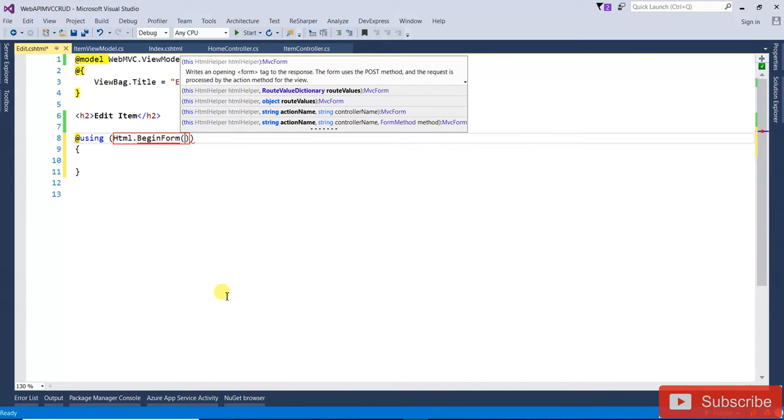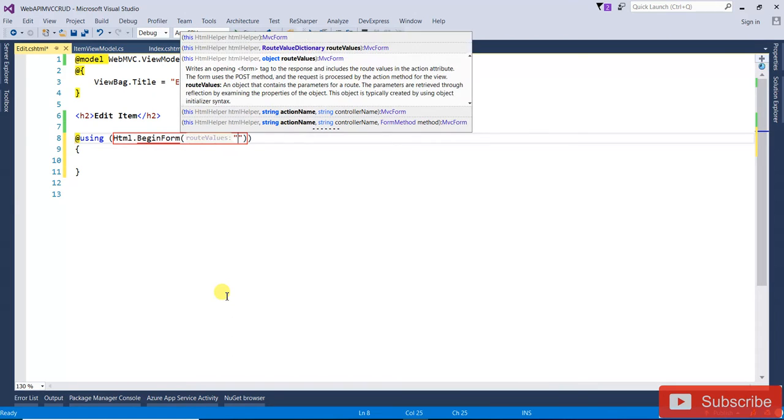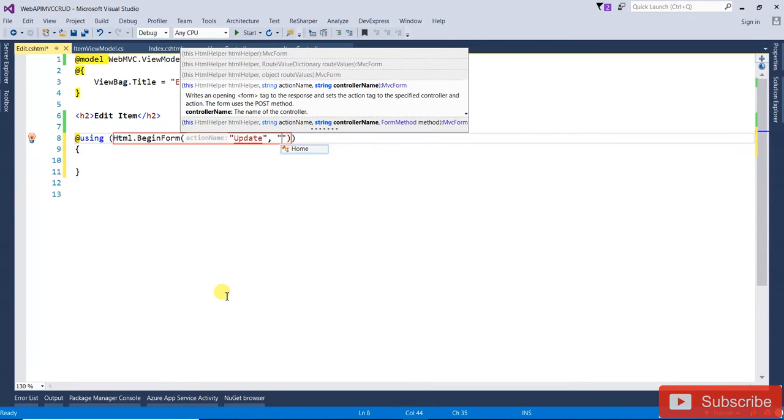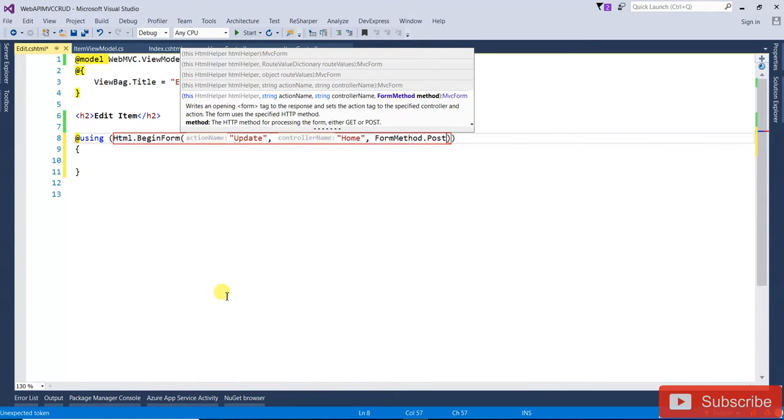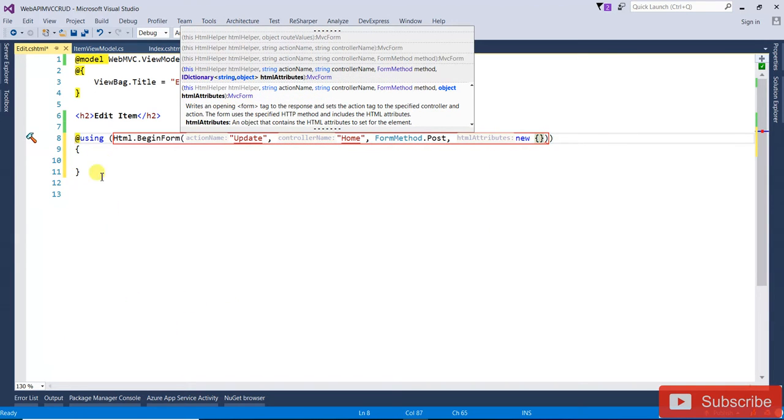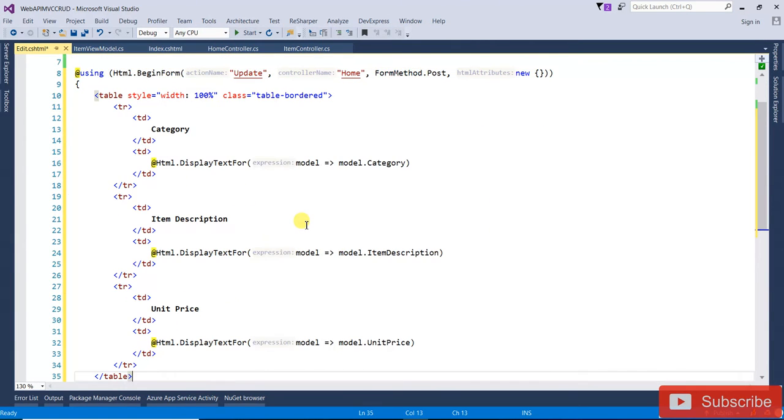First one will be that your action name, action name is update, then your controller name home, then one more is that form method is http post, attributes will be the new blank. Now I'm going to paste this one.